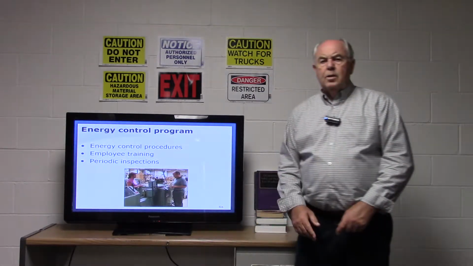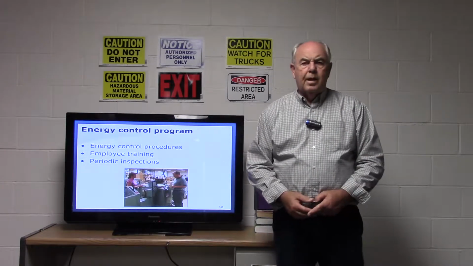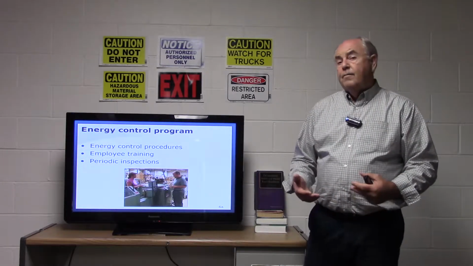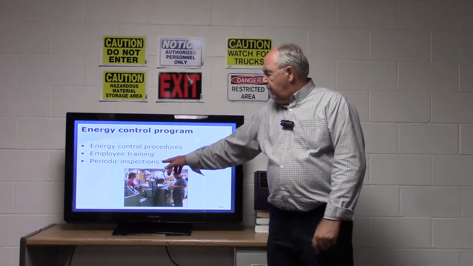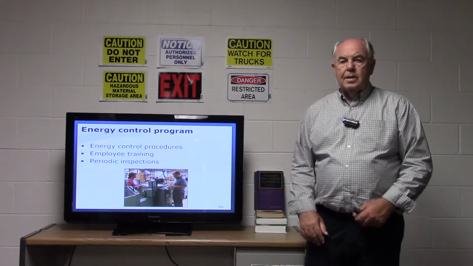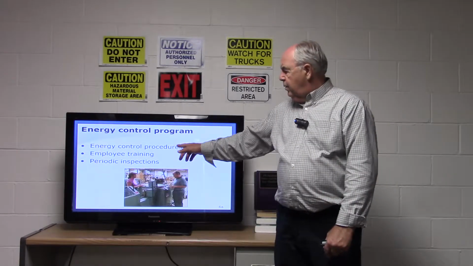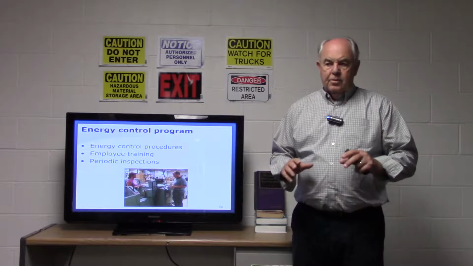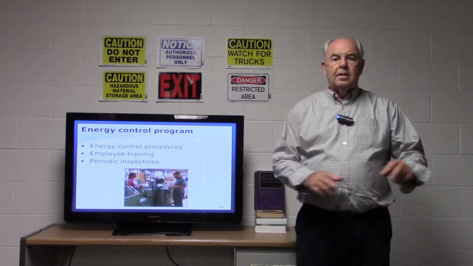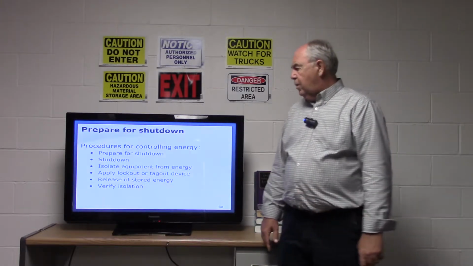Also, we're required to do employee training, which is what we're doing now. Remember, we're doing training for affected employees, not authorized employees. Then we conduct periodic inspections. At least once a year, we have to review the energy control procedures to make sure they're still current and they're still the safest way to perform maintenance on a particular piece of equipment.